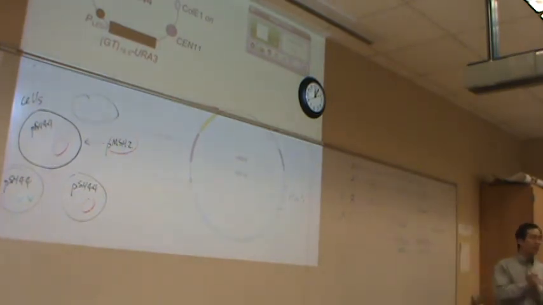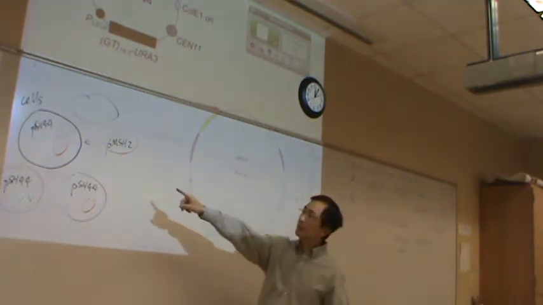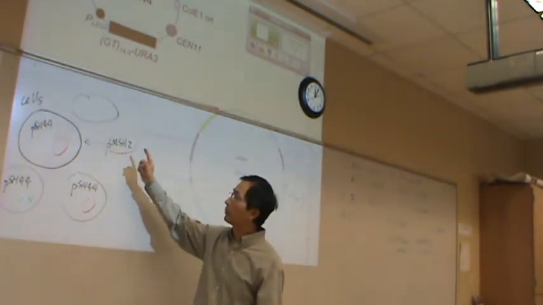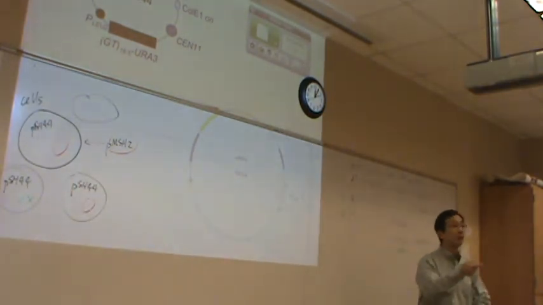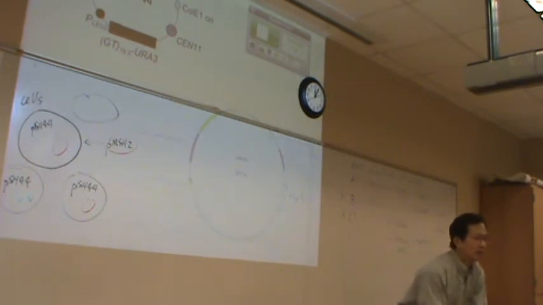Okay, so how are we going to do this, basically? How do we put the plasmid into the cell, at least some of the cells? What does the protocol say? Everyone should draw a protocol and submit it at the end of the class, that's your participation grade. So we're drawing out the protocol? Yeah, I'll write down the protocol. Okay, that's fine. If you write it down, it's also fine.